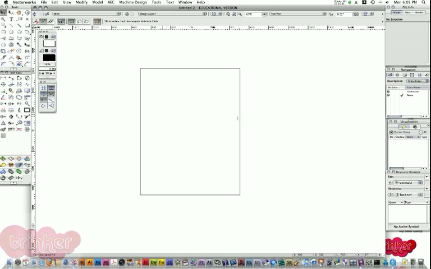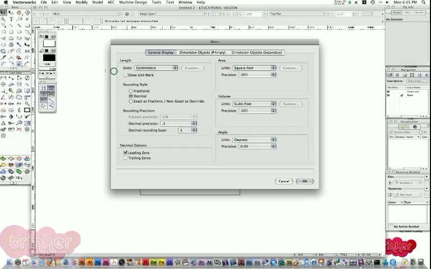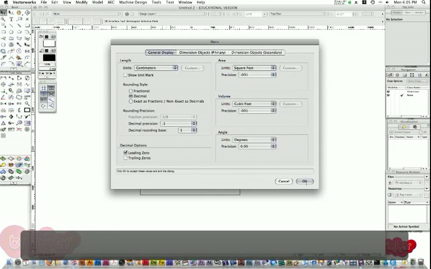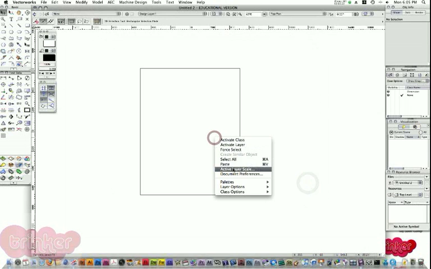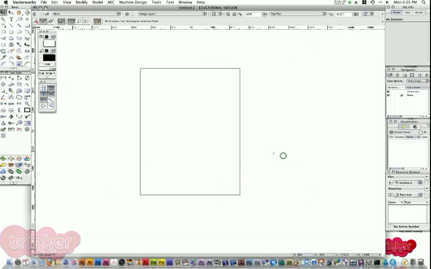At the moment, I'm using centimeters as units, so perhaps you want to go to your file, document settings, and then units, and change it to centimeters, as you can see here. Then, I'm going to use the active layer scale of 150. Okay? So make sure you have those same settings.